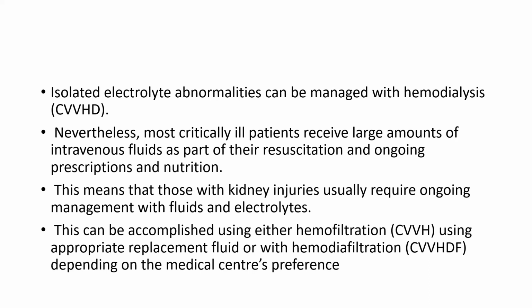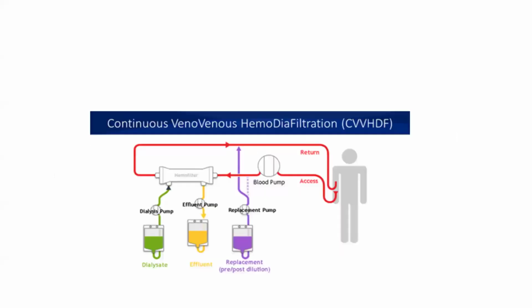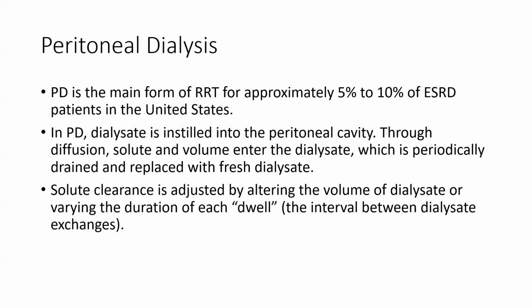Nevertheless, the more critically ill patient receives a large amount of intravenous fluid as a part of their resuscitation, ongoing prescriptions and nutrition. This means that those with kidney injuries usually require ongoing management of fluids and electrolytes. This can be accomplished using either hemofiltration, with appropriate replacement fluid, or hemodiafiltration, depending on the medical center preference. This is the diagrammatic representation of continuous venovenous hemodiafiltration.